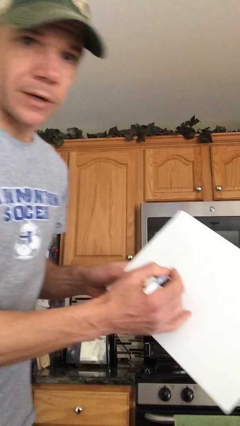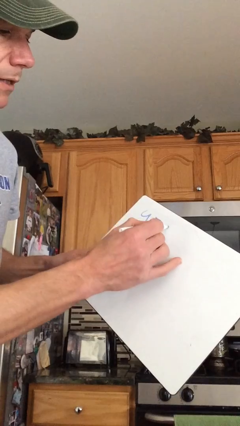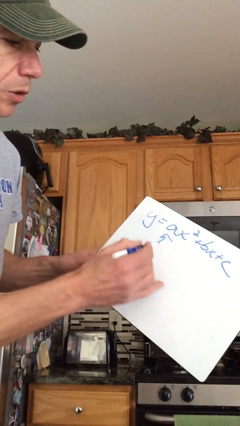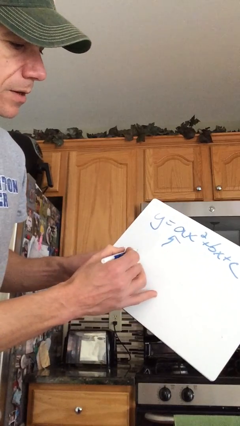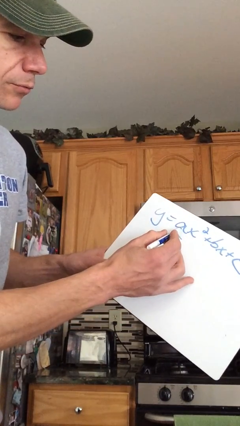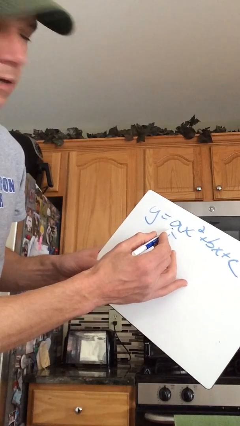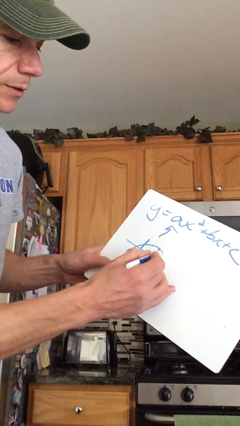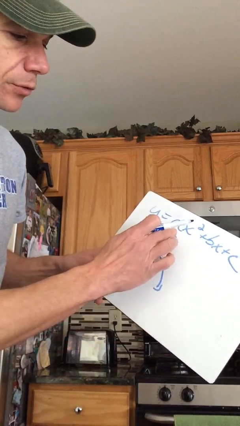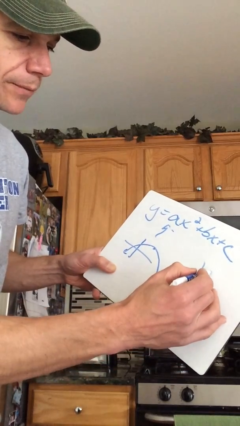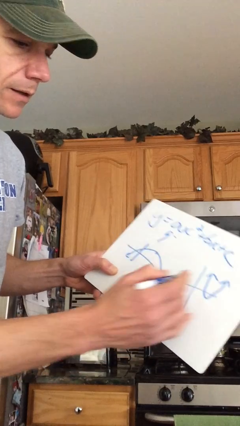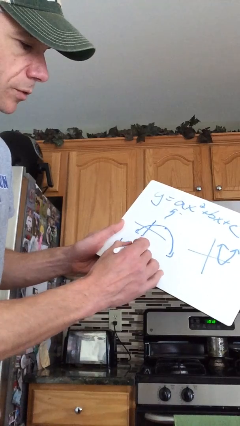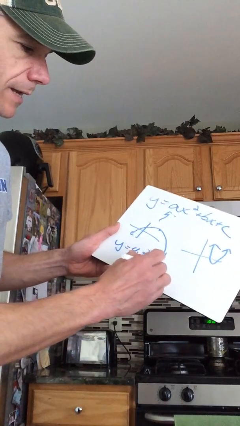Also, another piece of information to know about a, when we're in y equals ax squared plus bx plus c. Okay, the closer this guy gets to 0, so if a is a really, really small number or fraction, like 0.2 or something like that, or negative 0.2, it gets wider. If a is a really big number, that means it's going to grow very quickly, then it's going to be narrower.